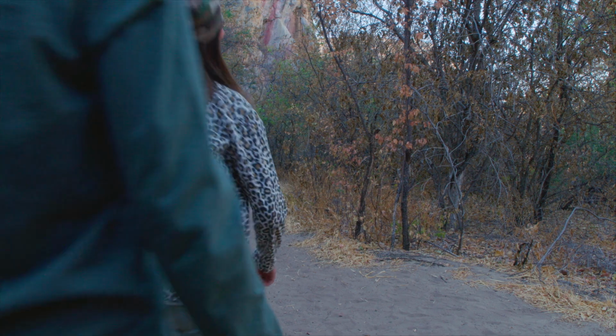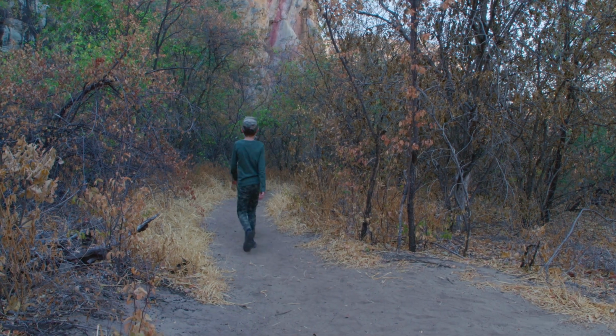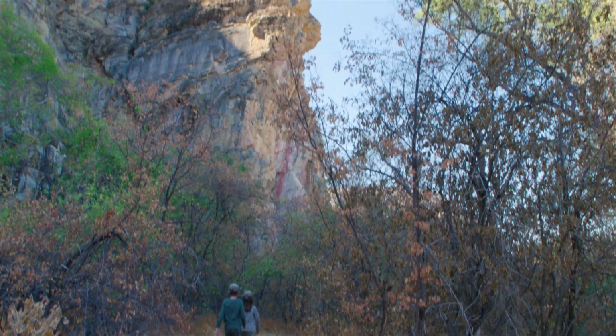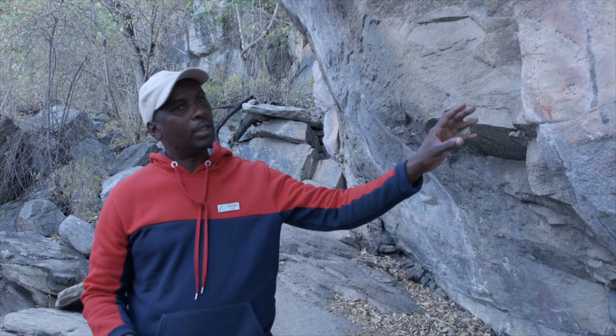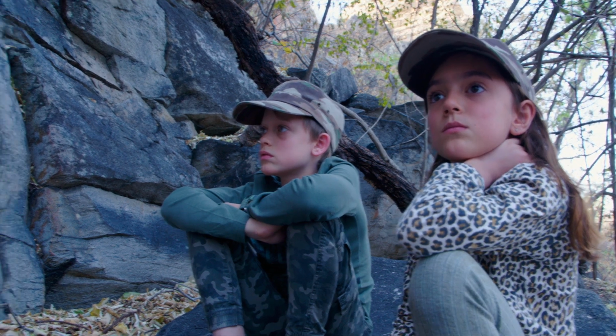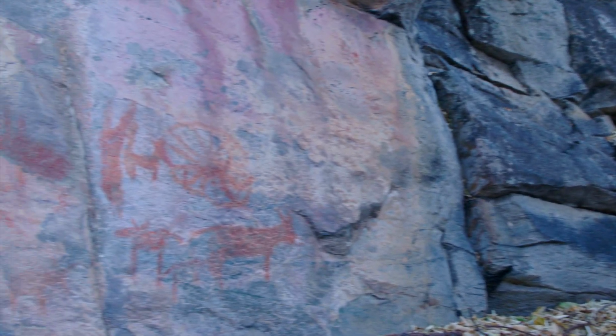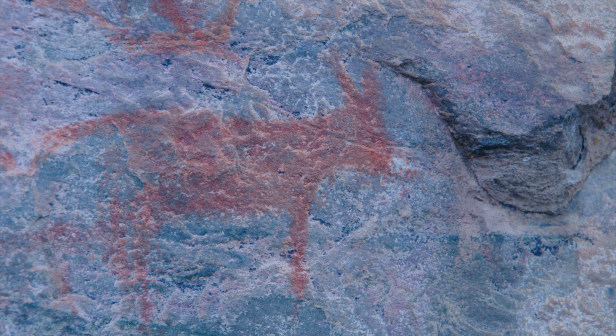These caves and rocky outcrops have been visited by humans for thousands and thousands of years, leaving incredible evidence of their history over the ages in amazing rock art. These paintings that the Bushmen painted are records of what they saw. It's hard to believe that some of these paintings are over 3,000 years old. So these paintings last more than 3,000 years being here. Their guide is a local to the area, and his knowledge of the beautiful artwork is vast.